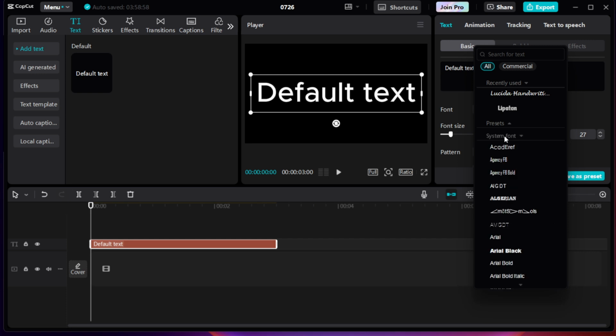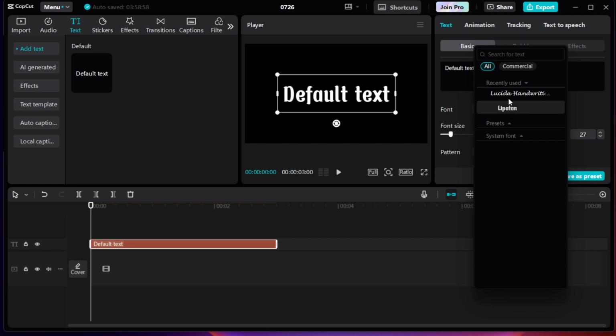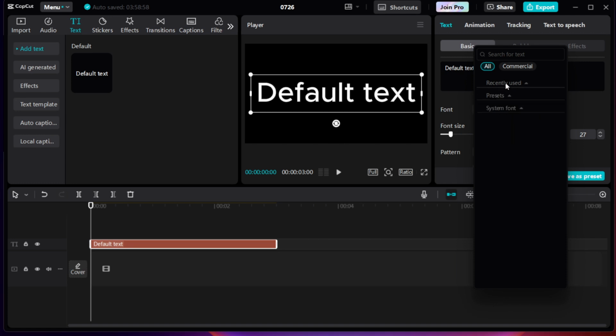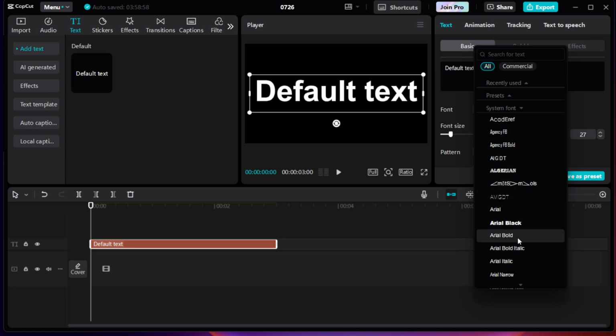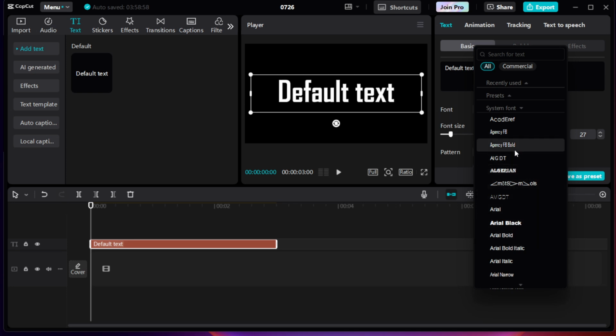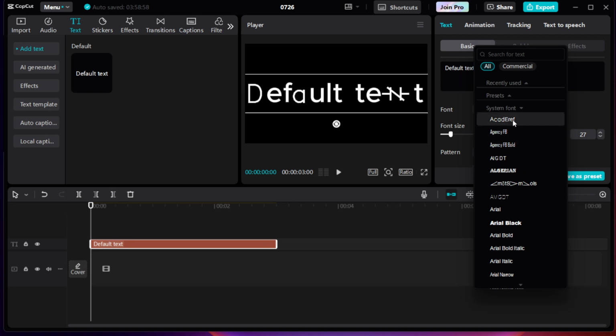After a bit of analysis, whatthefont.com should provide you with a list of possible font matches. Browse through their suggestions and take note of the ones that closely resemble your chosen font. Once you've pinpointed a compatible font, you can go ahead and download it. Many fonts are freely available, while others may require a small fee, so choose one that suits your project and budget. With your font file downloaded, it's time to install it on your system.